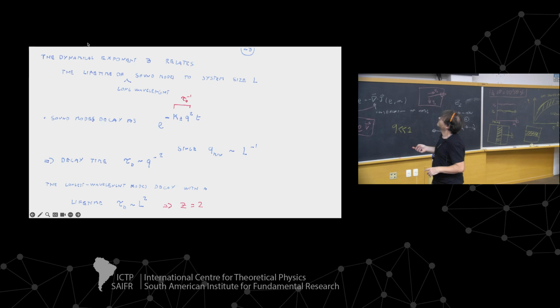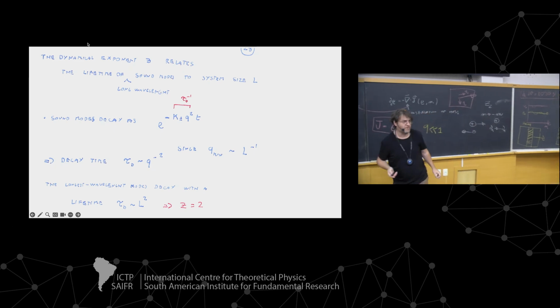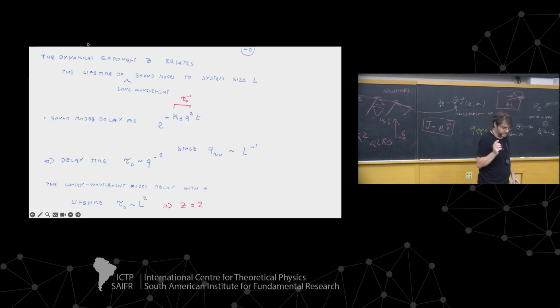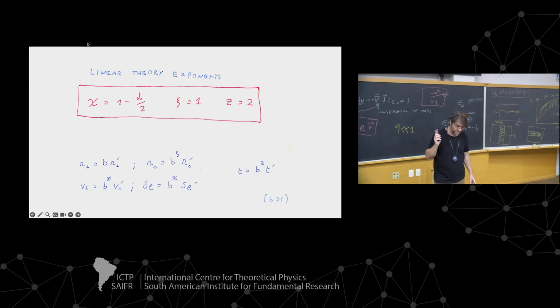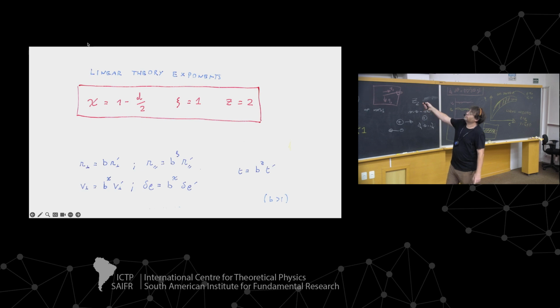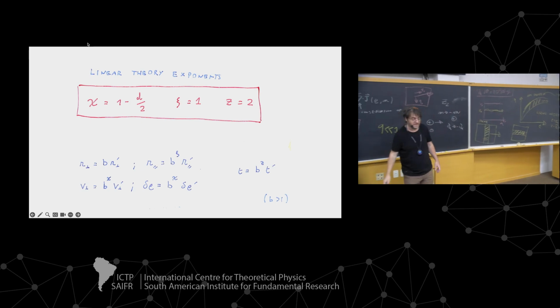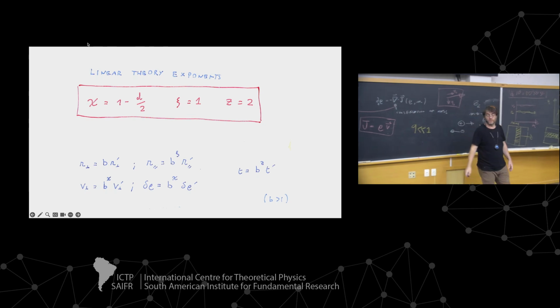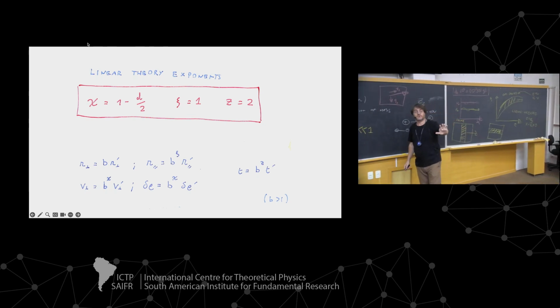Okay, here there is a note on how you compute the dynamical exponent, but I'm going to skip it at the linear level. Trust me, you get this set of linear level exponents. z equals 2, by the way, is what you get in diffusion, of course. This is a diffusive kind of phenomenon. Any question?